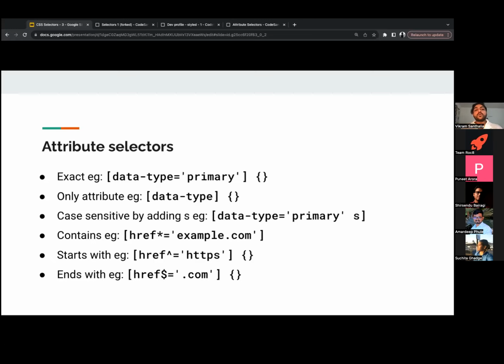Just think about these use cases where normally what you would do is go ahead and put classes there and then write your styles. You could do it for static websites, but imagine that this data is coming from the backend. You cannot add classes to it. What will you do? You'll start writing JavaScript to manipulate the template and then add classes. No, you could do it with simple CSS, right? So that's why it's very important for you to know this.